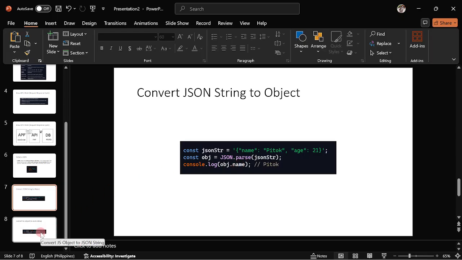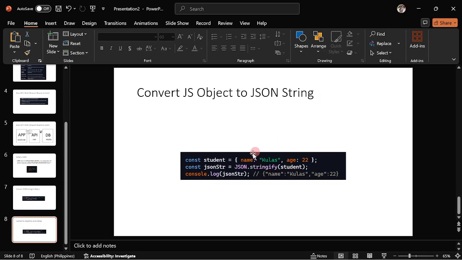And object to JSON. You're familiar with this. This is an object with the properties name and age. We have here the method stringify. It is going to convert this into a JSON string. This now is a JSON string. As we go along, I know that you will become acquainted and familiarize yourself with what, when, and how we are going to use these methods with our examples.